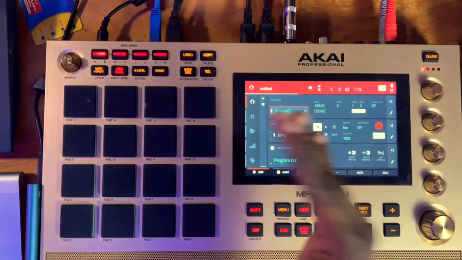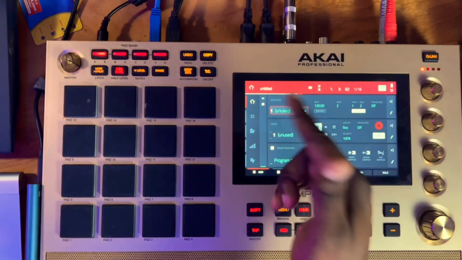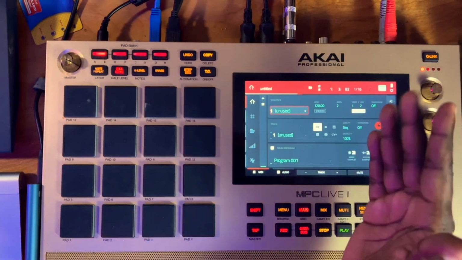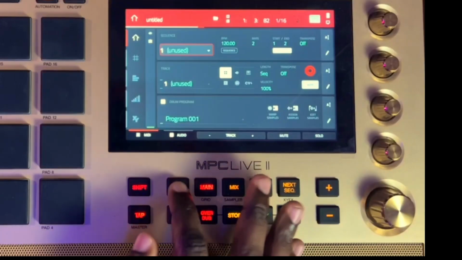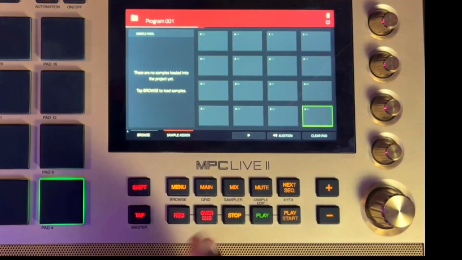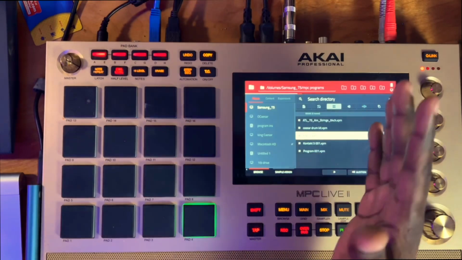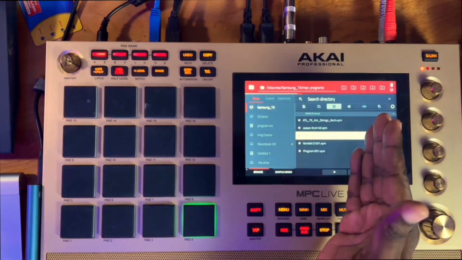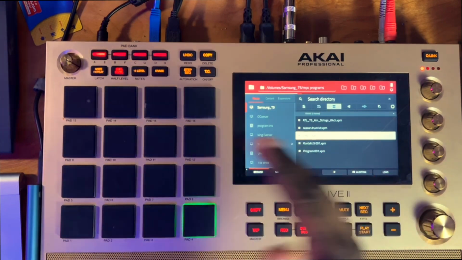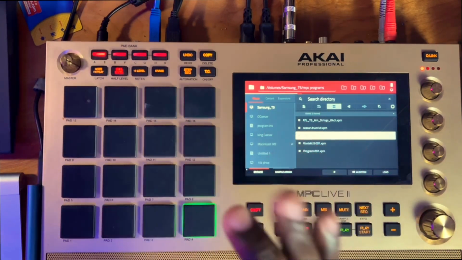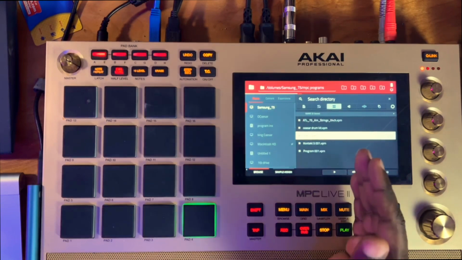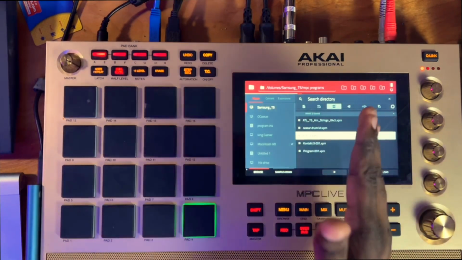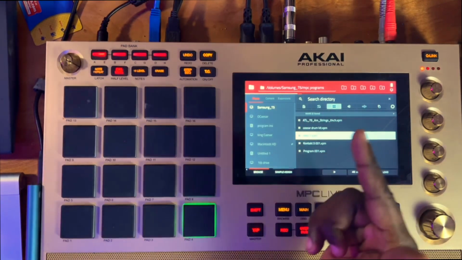So what we're going to do is go to our browse menu. And you can do that on the MPC Live too, like I have. And most likely on most of the MPCs that you have, this will be a shortcut. So you can double click the menu button and it'll take you to your browse section. Now everybody is different for where they place their samples within their MPC, whether you have it on your external hard drive or you have it on your internal hard drive, wherever it is. Point being taken is that you need to know where your samples are in order for you to load them into your MPC. So go to where your samples are, your drum samples, and let's load some drums up.